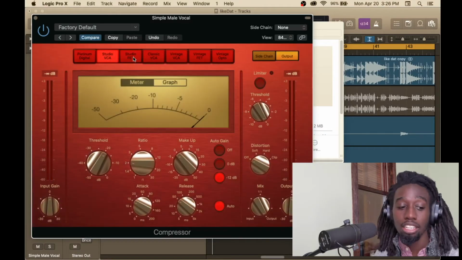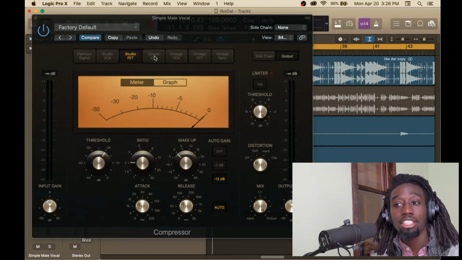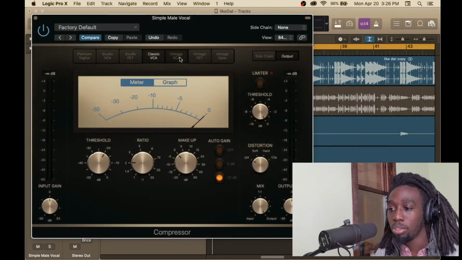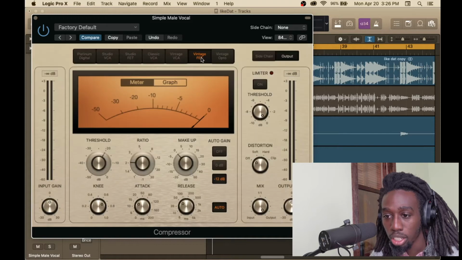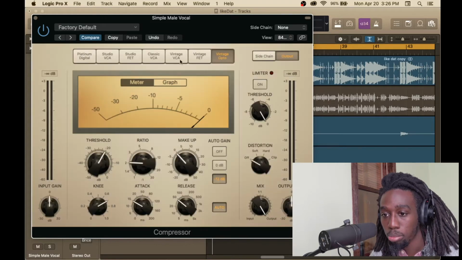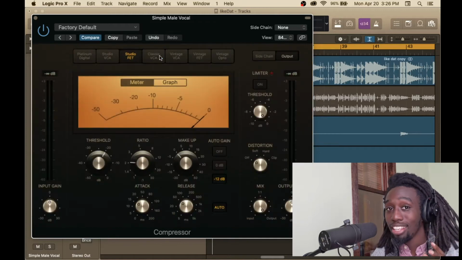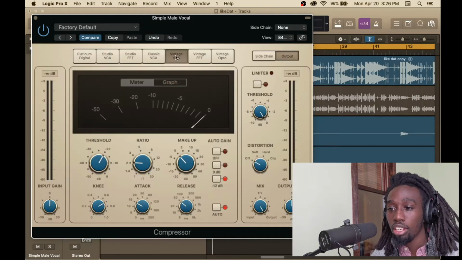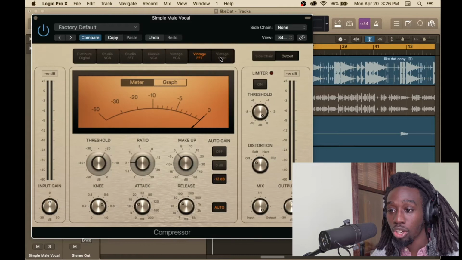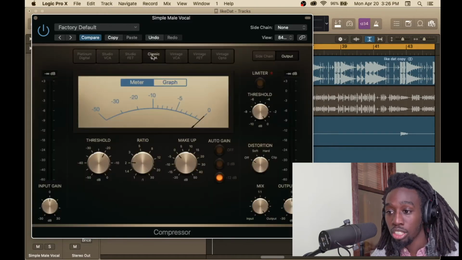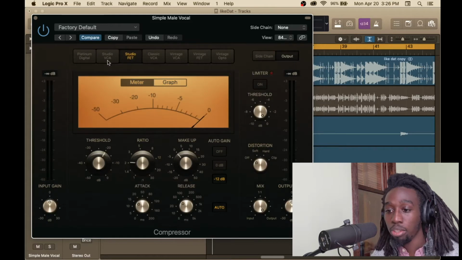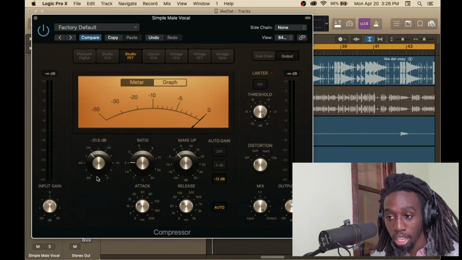There's so many different compressors out there. Let me just show you. There's so many compressors, but they have the same things on them. These are all different compressors that emulate different reasons, but they all have the same thing. They all have this thing called threshold. You see it says 20 dB as I roll it back.